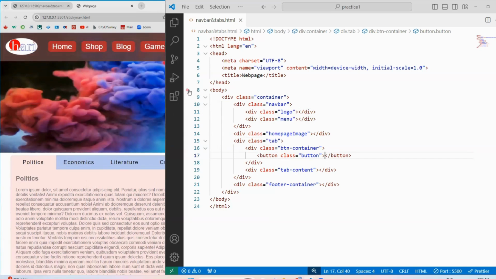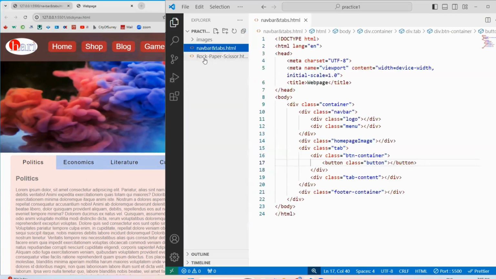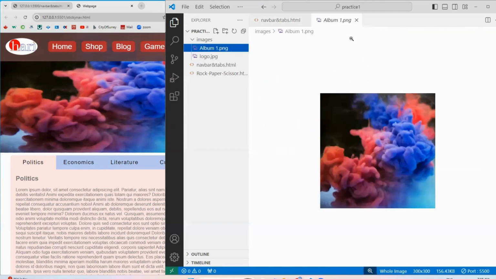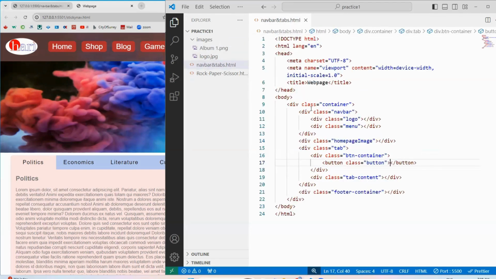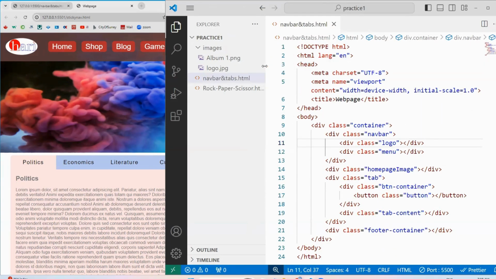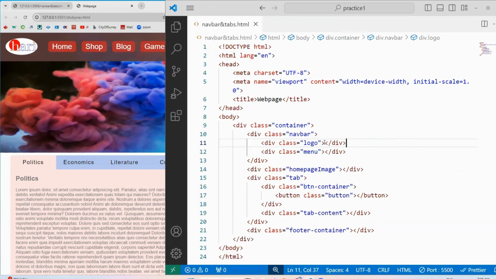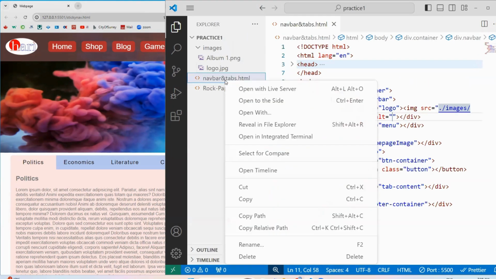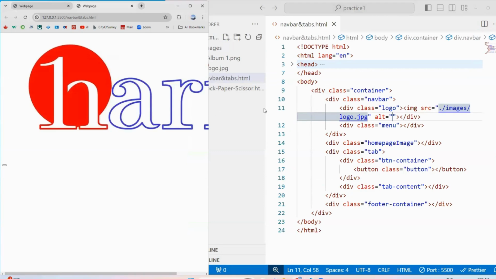For the logo, I have one logo here. I think I have it separately inside the image folder. I have two graphic files here. One is the logo. I want to put this as a logo image, and then I want to put this as a homepage image. So let's increase the font size. It's inside image, so let's bring that image here. IMG source is dot slash image. Click this image, and then, oh, it's too big.